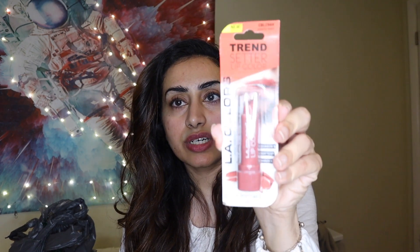I got this lip color. I don't use a lot of lipsticks but this seemed very interesting — it's from LA Colors. I feel like this brand is becoming really popular these days. I've seen it on Instagram and on YouTubers too, so I was like, why not try it. I got a light pinkish color, another rosy one, a peachy one, and one called 'Snuggle' — I don't know what Snuggle color means but it seems very rosy to me.